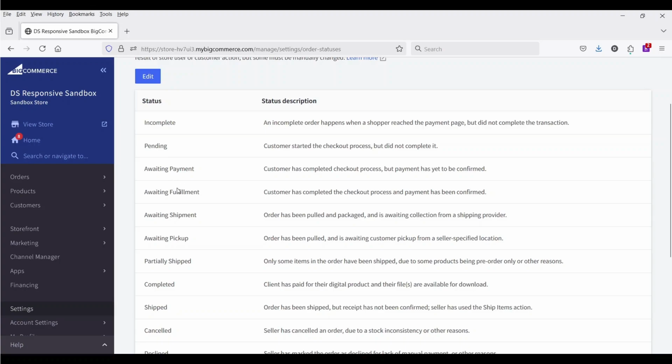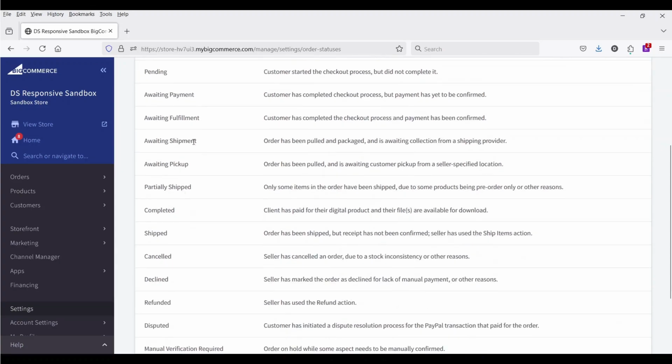Now, awaiting payment and awaiting fulfillment, these are both going to be the default status after an order is completed in your store. If you're using a payment gateway that you've configured to only authorize funds during the checkout process, the order is going to have a status of awaiting payment because that means they've placed the order, but you haven't captured the funds yet. If you do capture funds at the point of sale, then the order's default status is going to be awaiting fulfillment. Now, awaiting shipment is rarely used. It's a manual status, which means the only way an order would have this status is if you manually selected it and applied it to an order. So this is one that you could customize if you wanted to.